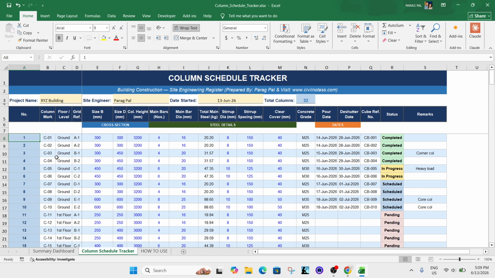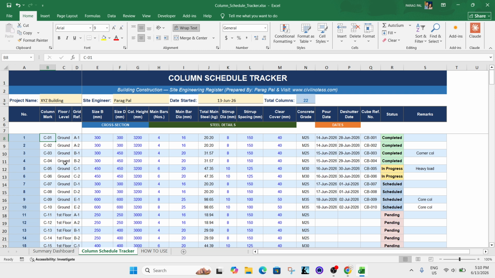So column number 1. As a site engineer, I understand that you already know how to read the construction drawing. Every construction drawing has its annotations and detailed information related to every structural member. Right now I don't have any sample, but I can explain how to consider this. The column number, the first serial number, I have provided here. In my drawing I have a column with the C01 mark. If in your drawing you have a column marking in a different way, you can use that one.